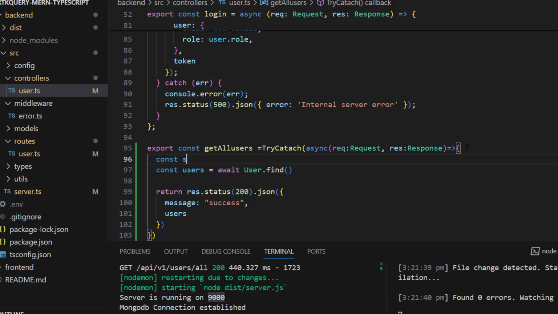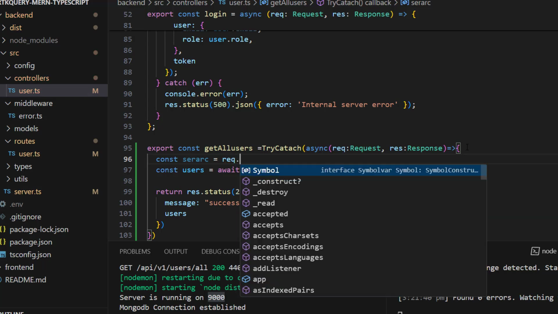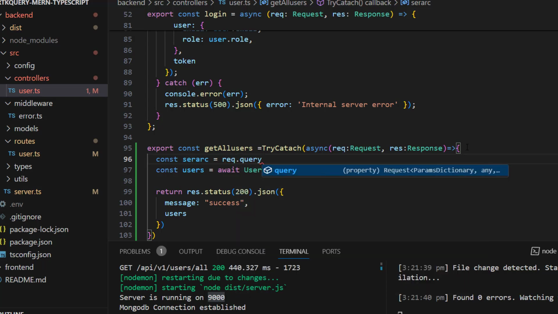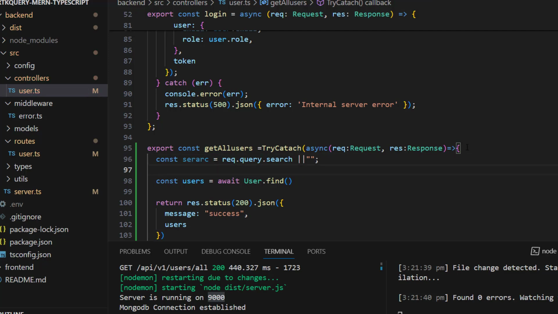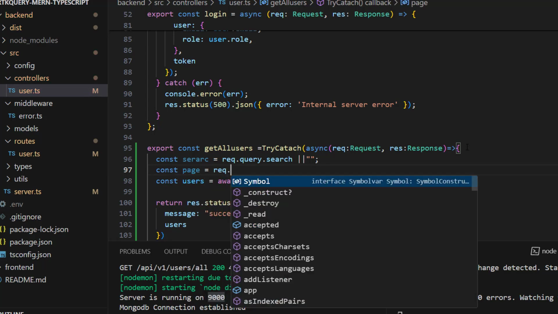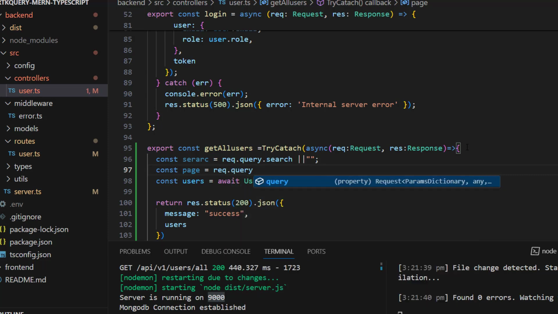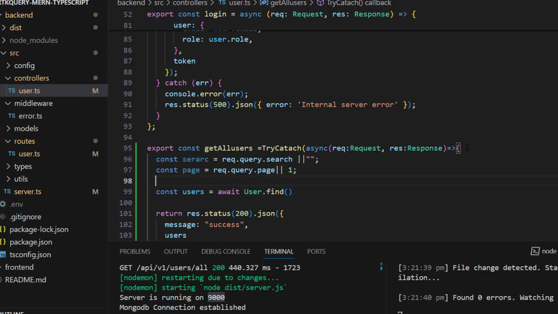Okay, so const search, it will come from request.query.search, or give it an empty value. Okay, so const page, it will come from request.query.page, or by default the page number will be 1.